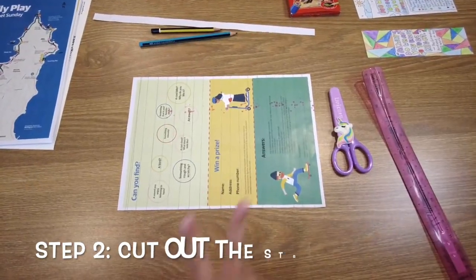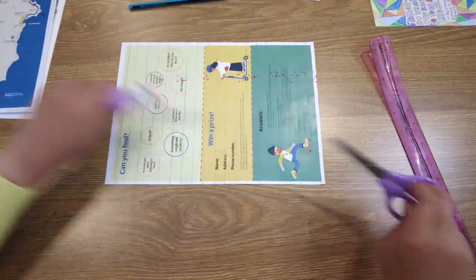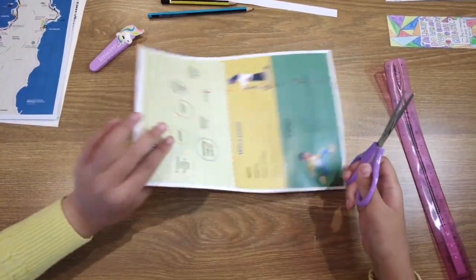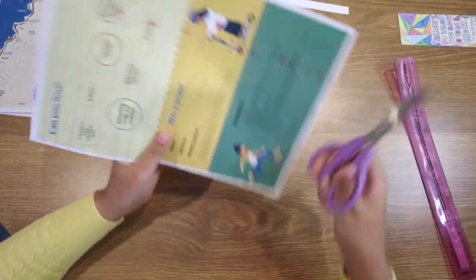So step two is to cut out the strips that you have made. So grab your scissors and cut. I know this is a very time-consuming project, but it will be worth it in the end, trust me.